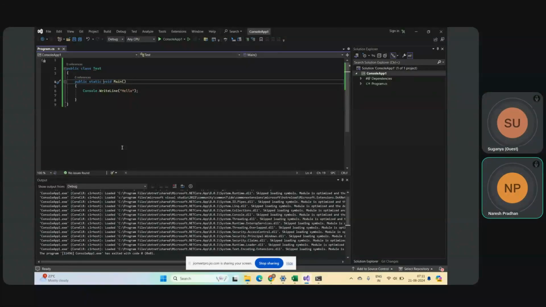This is a static void main. We have two kinds of executables, one is DLL, another is exe. It creates an exe file and invokes that exe file, and since this exe is a console application, the console is opened and hello world is printed. That is a very basic kind of program that we write.